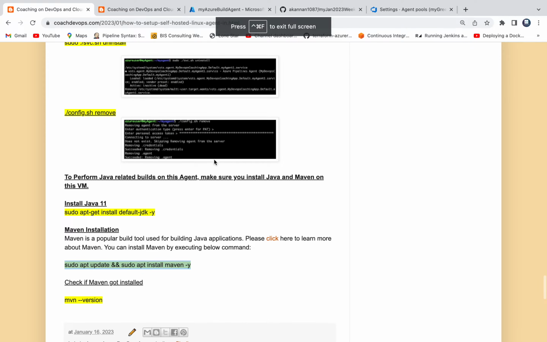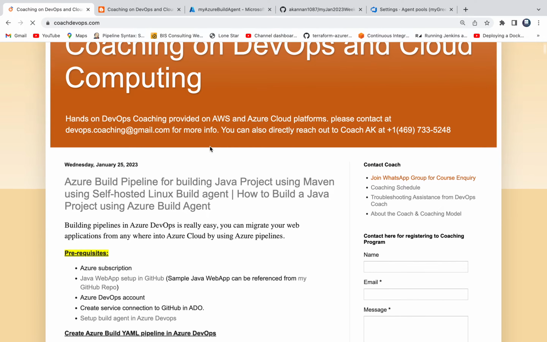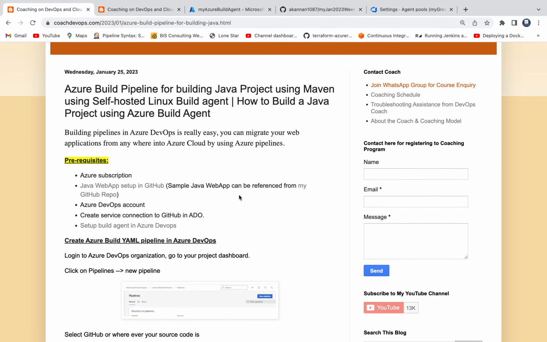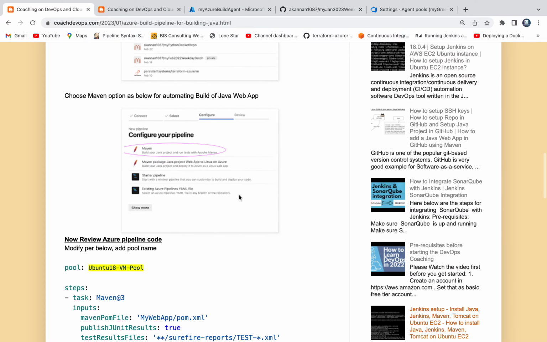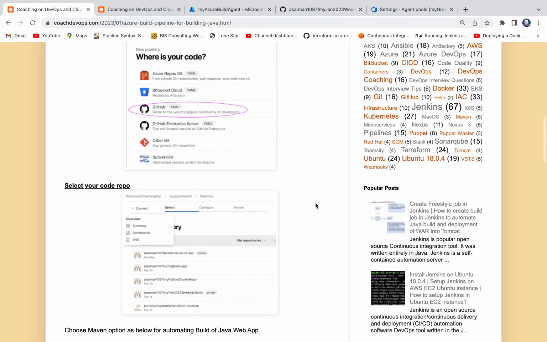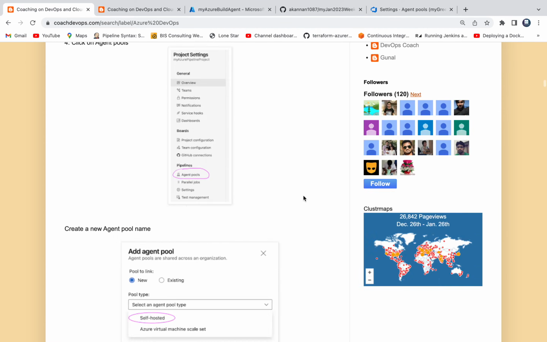Okay. So now let's go ahead and configure a pipeline in Azure DevOps. I have provided instructions again on my website. This is going to create a simple pipeline which would check out the project from GitHub, and then it would just perform a very basic build using Maven. It's very simple to do that. But if you want to learn how to perform slightly more complex pipelines, feel free to refer to my website. I have several examples on my website. For example, let me see if I can show you a few pipelines.